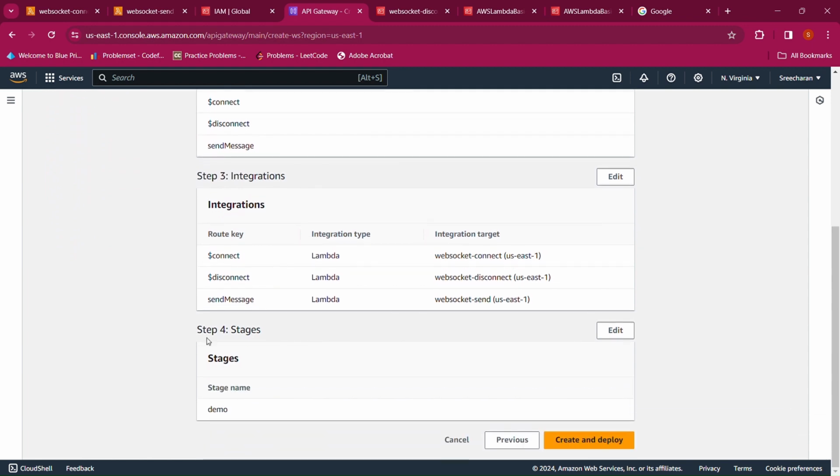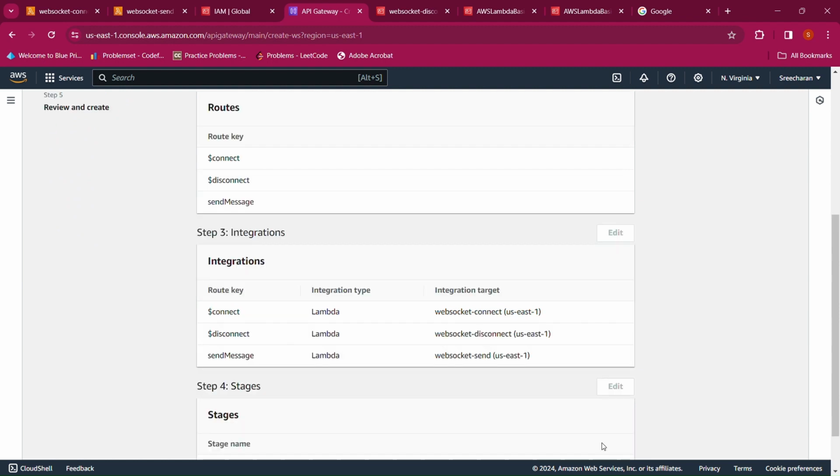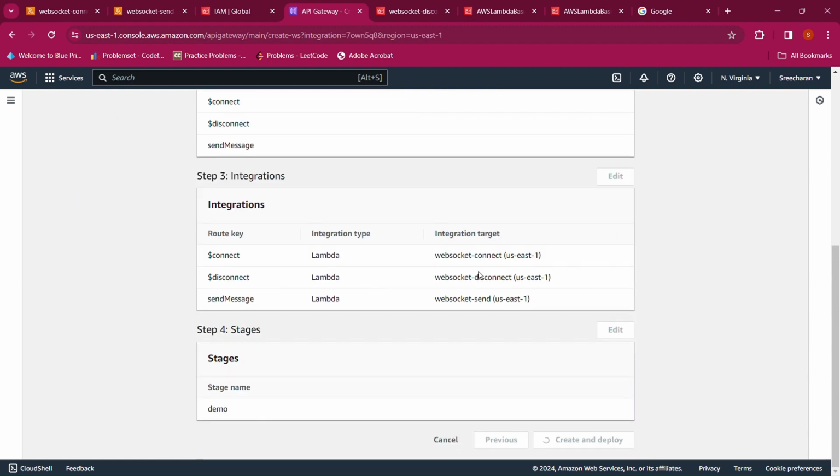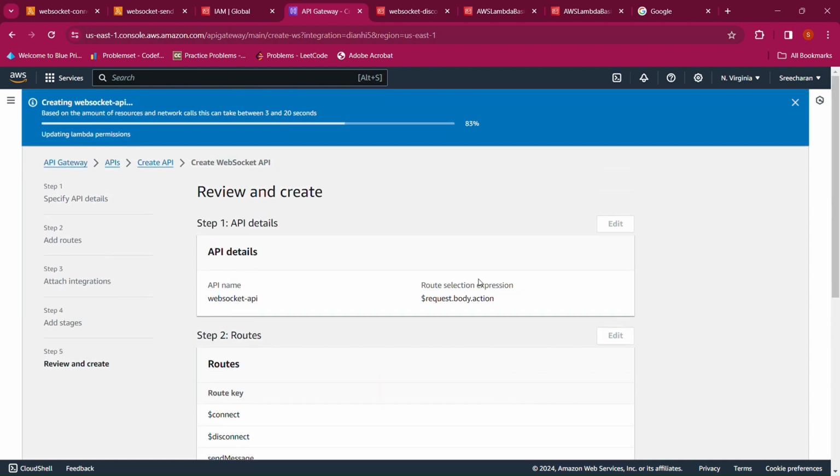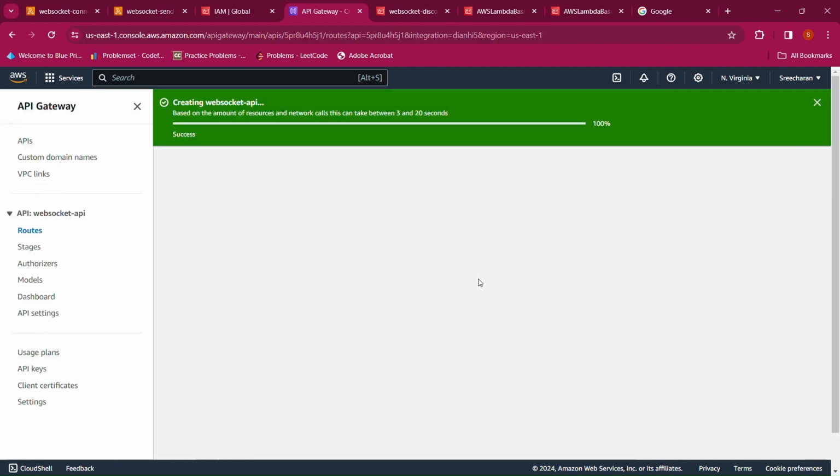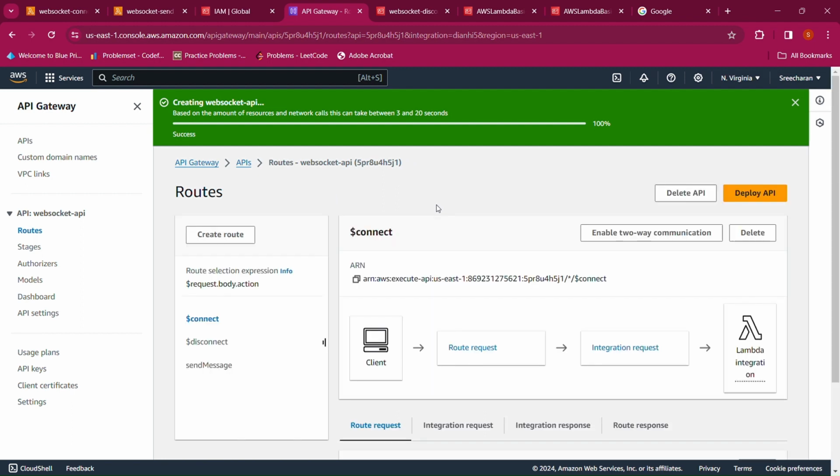Let's wait until the API gets created. We'll deploy the API. We will keep a stage name called demo and deploy.